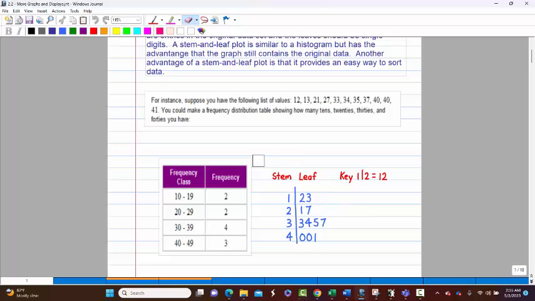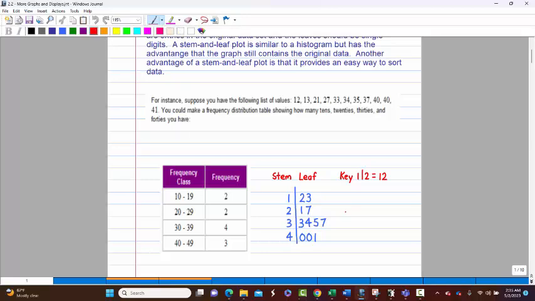So what you want to do is you got these stems, then you look at your data, the number 12. The number 12 means you've got a stem of 1 and a leaf of 2. So you put a 2 right there. 13, a stem of 1 and a leaf of 3. So the important thing to consider here is these values on the leaves are not interacting with each other. They all work off the stem. They're not related to each other, but they're all related to the stem.